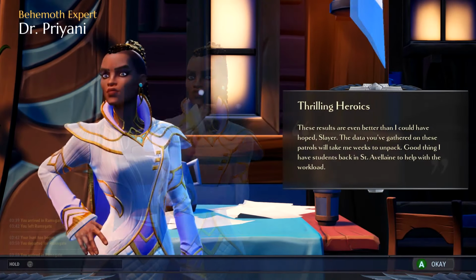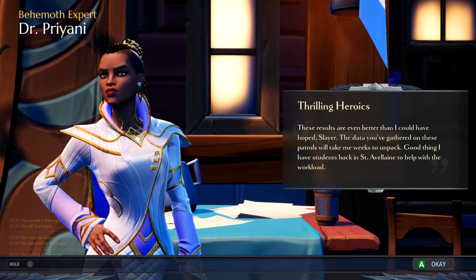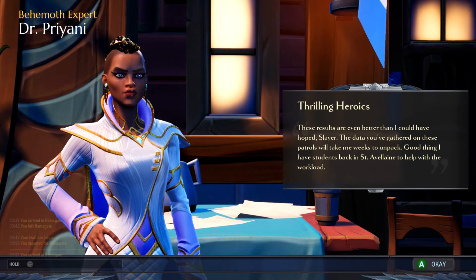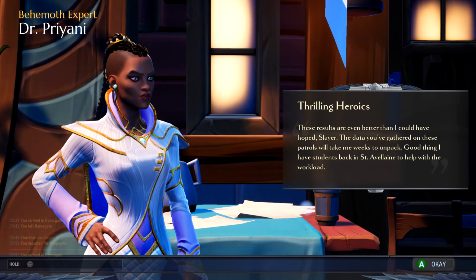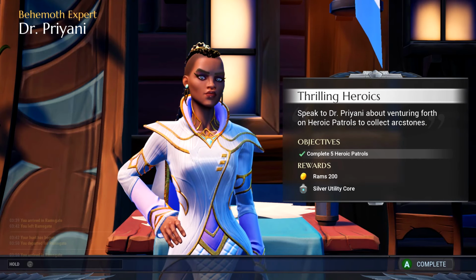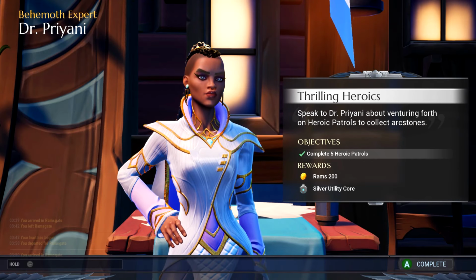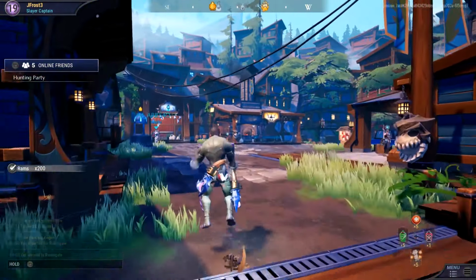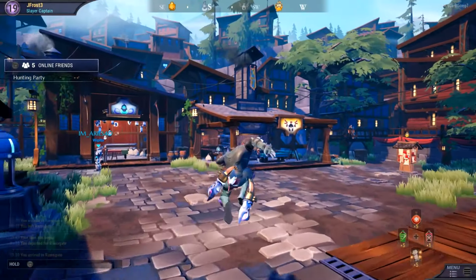Apparently, we did do a quest. These results are better than I hoped, Slayer. The data you've gathered. Oh, right, we're doing Heroic Patrol. She asked me to do a whole bunch of Heroic Patrols. A good thing I have students back in that to help out with the workload. Awesome. Yeah, 5 Heroic Patrols. We did that. Awesome, awesome. Talk again soon. We got Rems. All right.